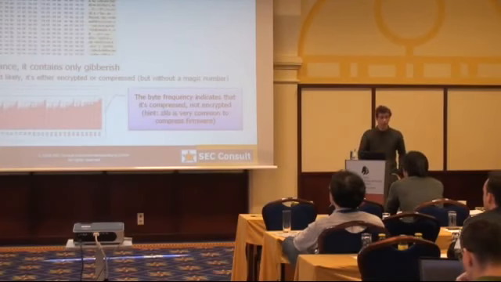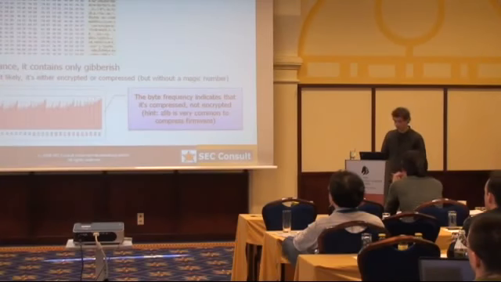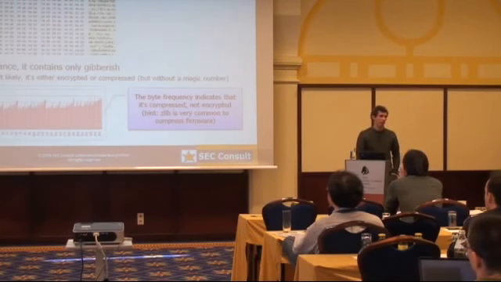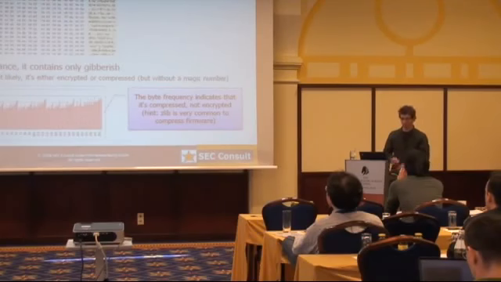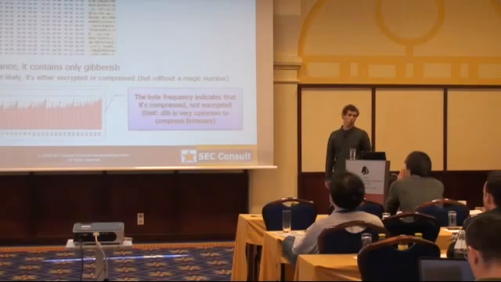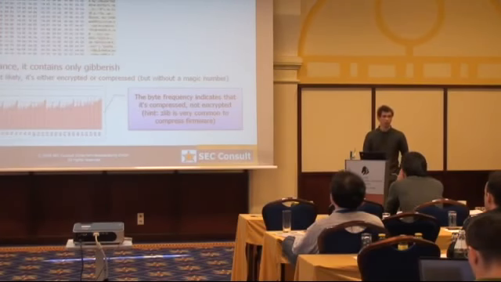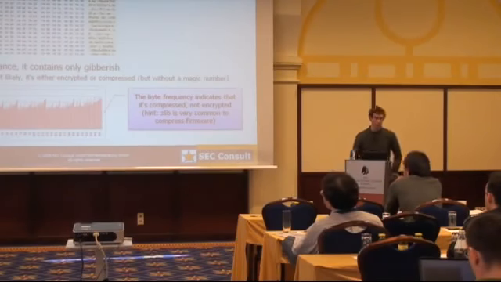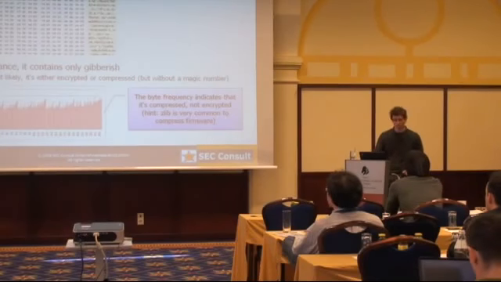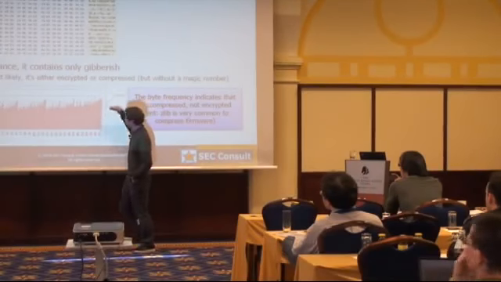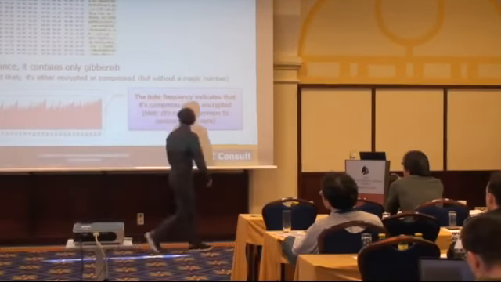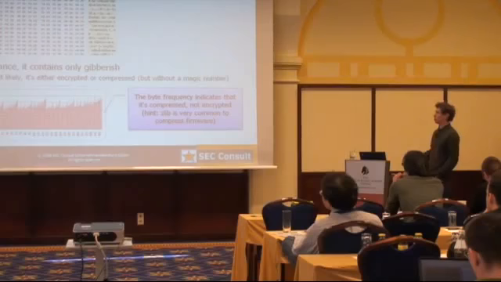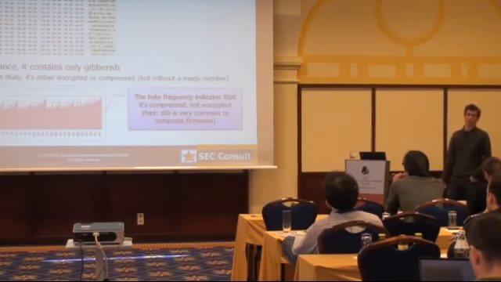The largest file was lily.vx.bin, but unfortunately there was no magic number and the contents don't seem to make much sense — just gibberish. We thought it was either encrypted or compressed. The easiest way to find out is to get a byte frequency. If the image is encrypted, the byte frequency should be pretty equal. What we got was a curve — obviously not a straight line as you'd expect if it were encrypted, so it appears to be compressed. This is the typical byte frequency you see when something is compressed by a Huffman algorithm, with characteristic spikes.